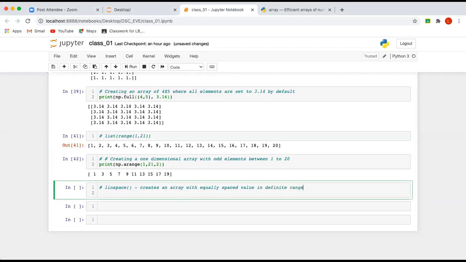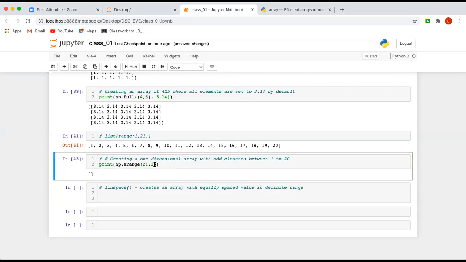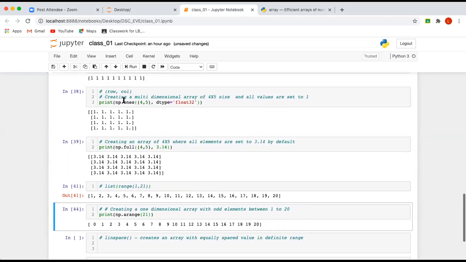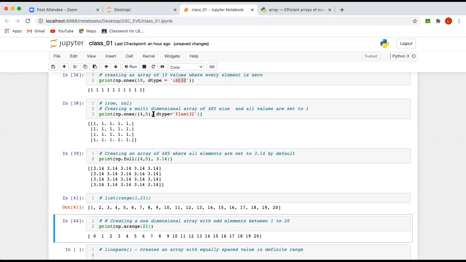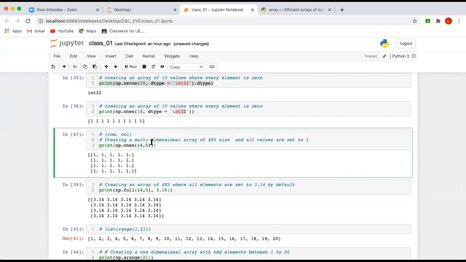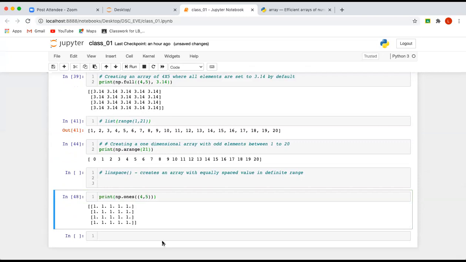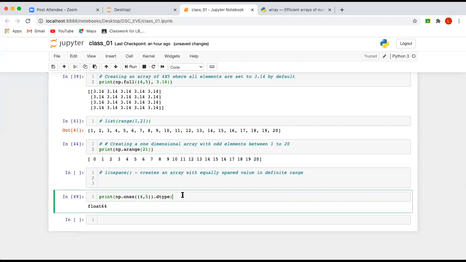Abhishek, in the above function, what is the default dtype? If you don't specify it, it will take integer by default. It is still taking 4, 5. Let me write it here. No, it is taking it as a float. Default is float, you mean to say? Yes, float. You can check the dtype of this. So is it float 32 or 64? The type is 64. Okay.